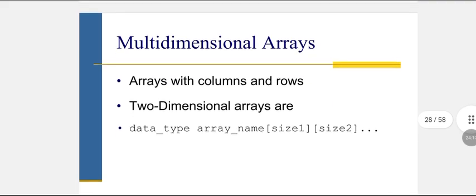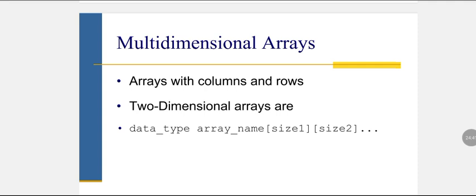Now we move on to multidimensional arrays. Sorry, I'm really getting off a little bit, it's like I'm speeding up.